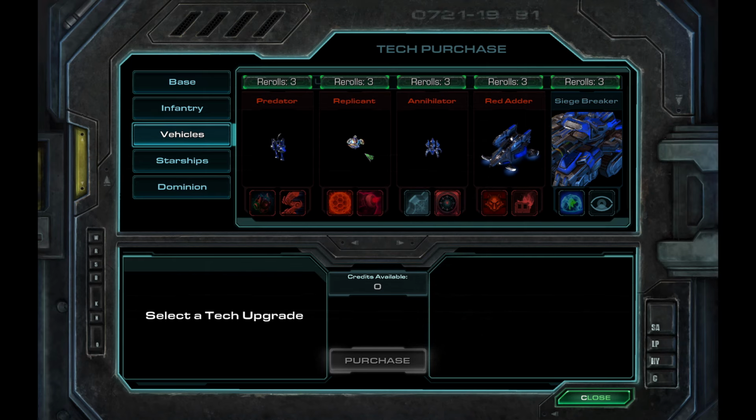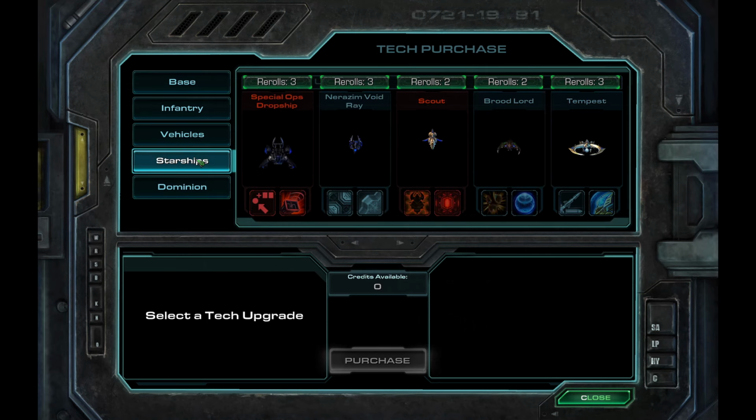What is this again? Oh, it's a little bike. I remember what it's taking place of. I just can't remember what it's called. Vulture Bike. We have the Annihilator taking the place of the Goliath. We've got the Red Adder taking the place of its sister, basically, the Diamondback. We've got the Siegebreaker once again taking the place of its sister vehicle in the Siege Tank.